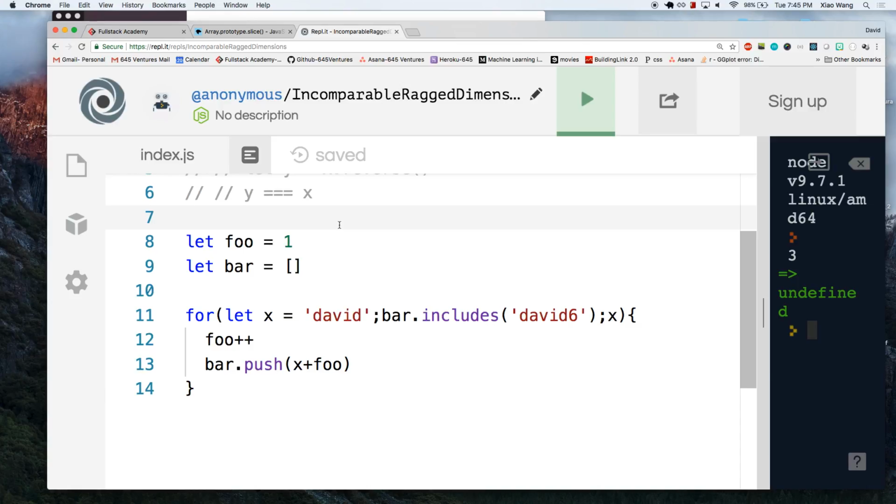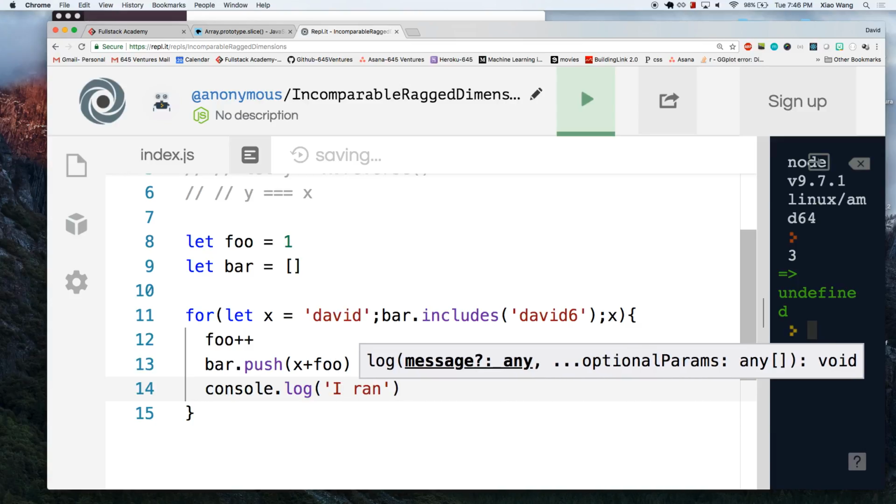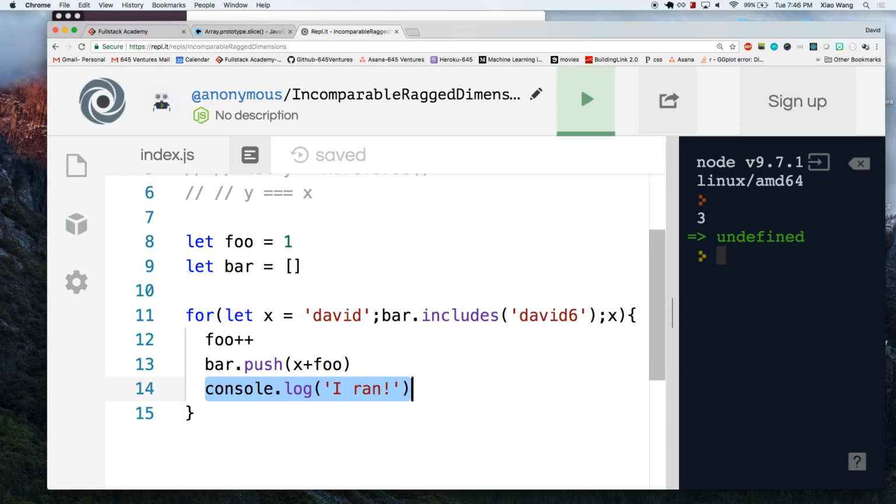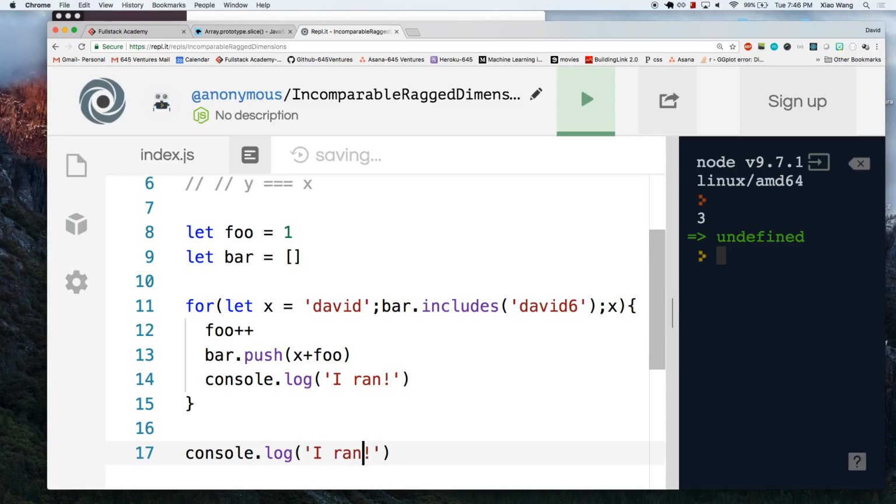Yeah. Cool. All right. So the easiest way to test any code is to just run it, right? To see what happens, at least in cases where there's no consequences. So if I just do console log here, and I'll say I ran. This means every time this body runs, I should see I ran printed once on my screen. And then I'll also add a thing here that says I finished, so we know this thing actually did finish. Cool. All right. So I run this code.